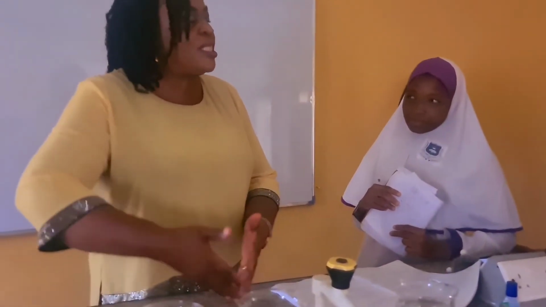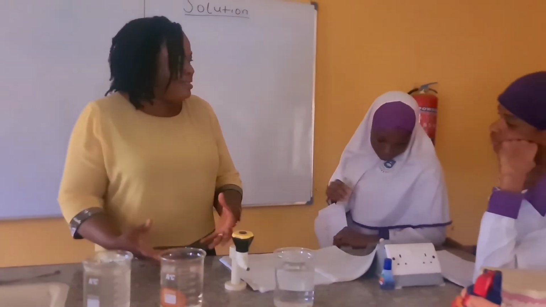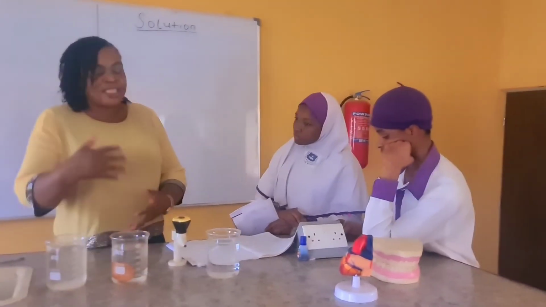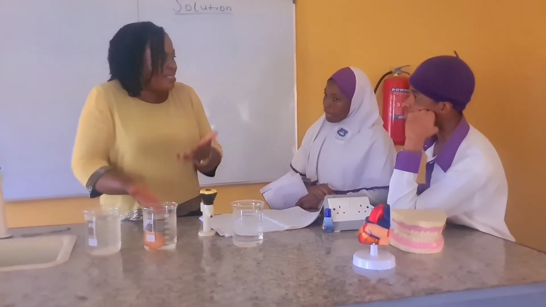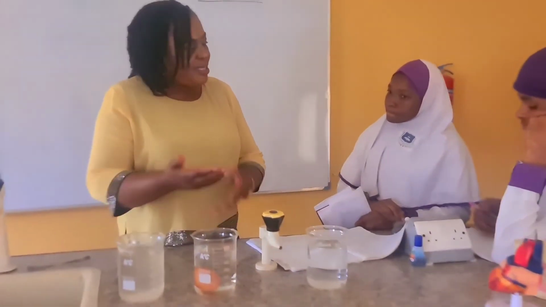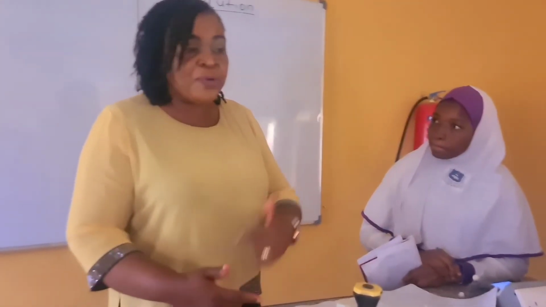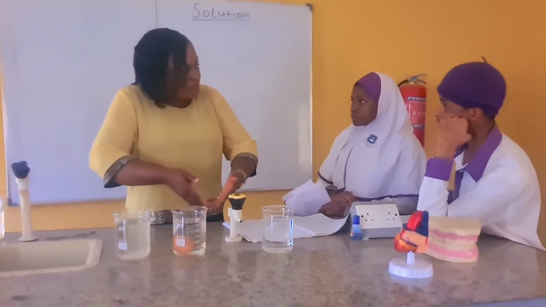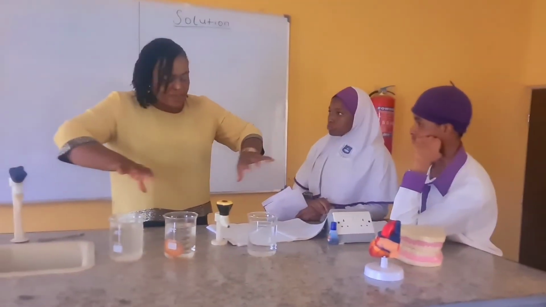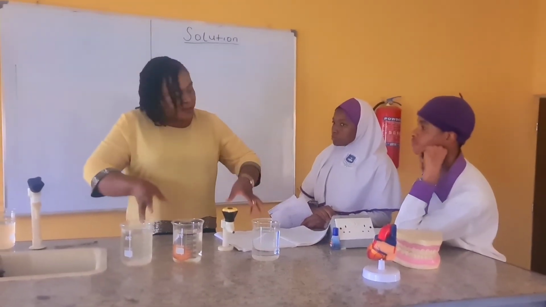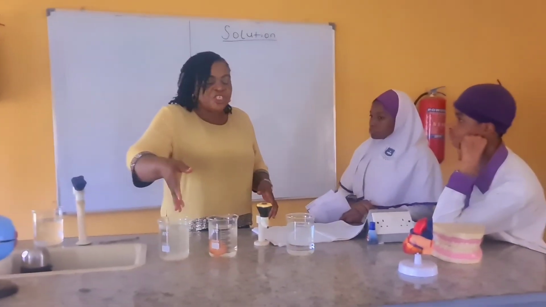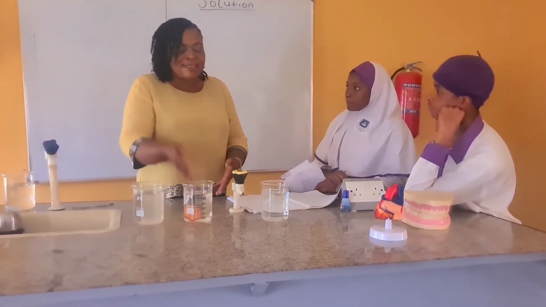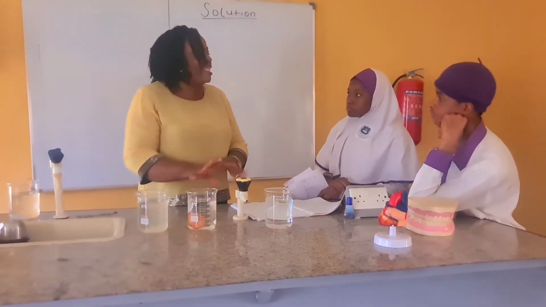So you need the salty water, which has higher density. When the density is high, it makes other things float, because the ship will have lesser density. So the less the density of the water, the less the ship will float. And again, remember we treated that in our earlier video, where you create a hollow in the shape of the ship, so that you have varying air volume. The air will help the ship to float in the salt water, while in the fresh water it will just sink, because the density of fresh water is lesser than that of the ship.